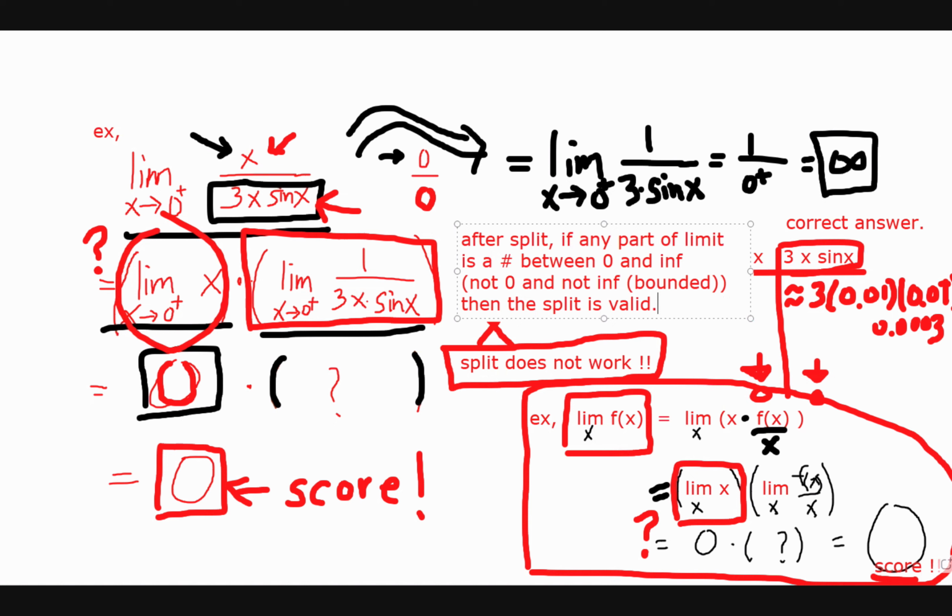Actually, it could be a negative number too. It could be -5 or -10. It could be -half, but it is not 0 and infinity. Basically, when you look at all these indeterminate forms, 0 and infinity are the ones causing this indeterminate. That's what makes it indeterminate. If something is not infinity or minus infinity or 0 plus or 0 minus or 0, then you can usually split the limits.